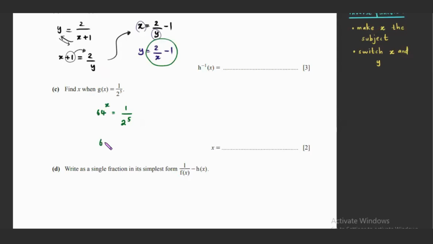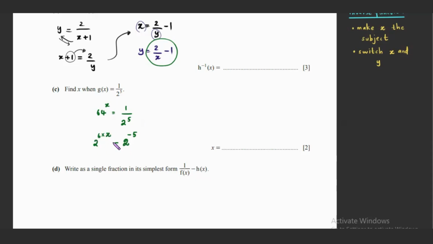So I can write it as 64 to the power x is equal to, I will leave that 64 to the power x for now. So this is equal to 2 to the power negative 5, because it's already positive when it's in the denominator. When I take it to the numerator, the index will become negative. So I can write it as 2 to the power negative 5. And on the other side, we have 64 to the power x, but I'm going to write this 64 as 2 to the power 6, because 2 to the power 6 is the same as 64. That gets multiplied with the index that we already have, which is that x.